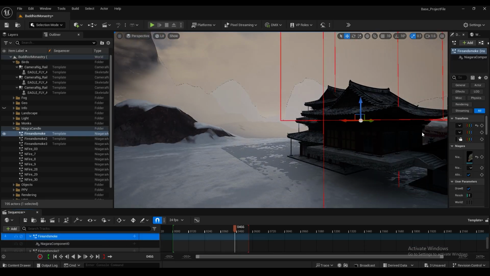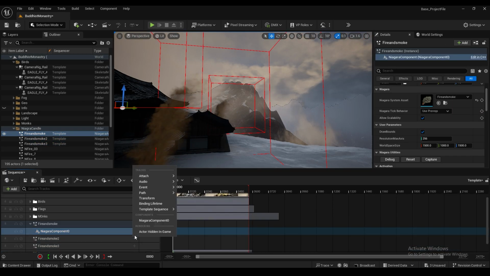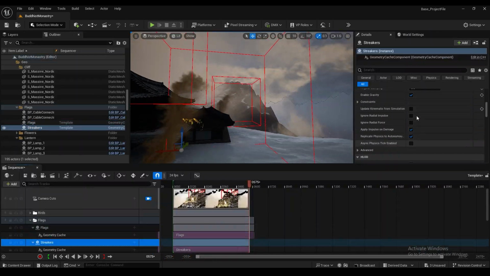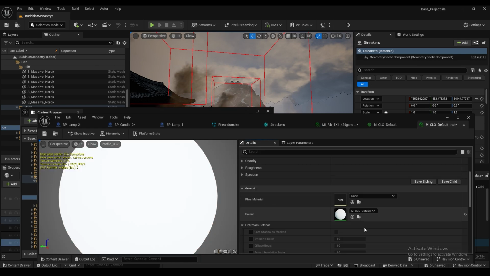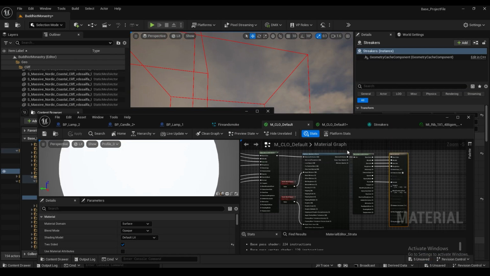And yeah, just some final compiling and bug fixing, and I think then that's where I call it a day. Oh, and one final thing on these streaker flags, just because they looked a little bit off, I did add the surface effects from Ultra Dynamic Sky onto them to give them a little bit of snow texturing.